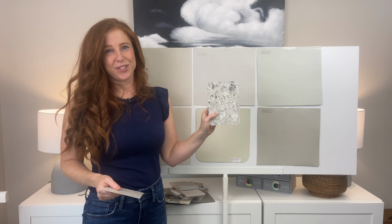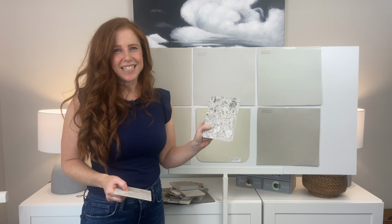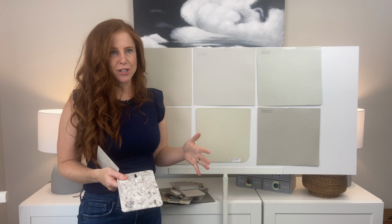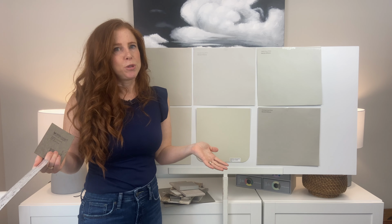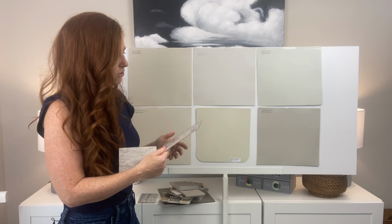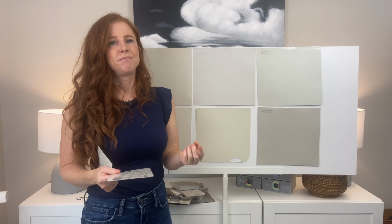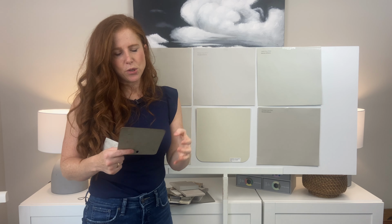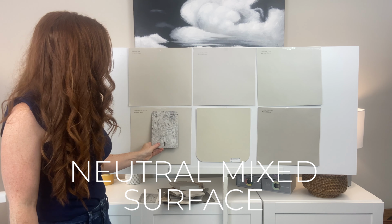Now, just because your finish has a lot of variety in it doesn't mean it has a ton of flexibility, because if they're all colors that cater to the same undertone, you don't have a lot of room to move. You only have room to move in depth. So you'll find your most flexible products have gray and Greige and taupe and cream, or a mix of a few of those in there. That's where you get flexibility from.